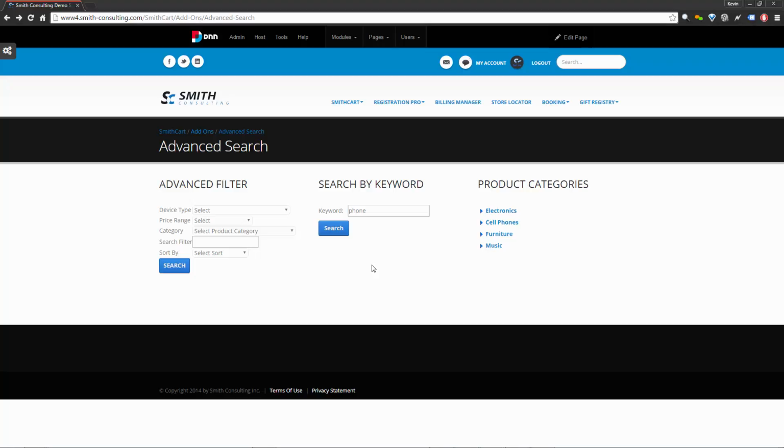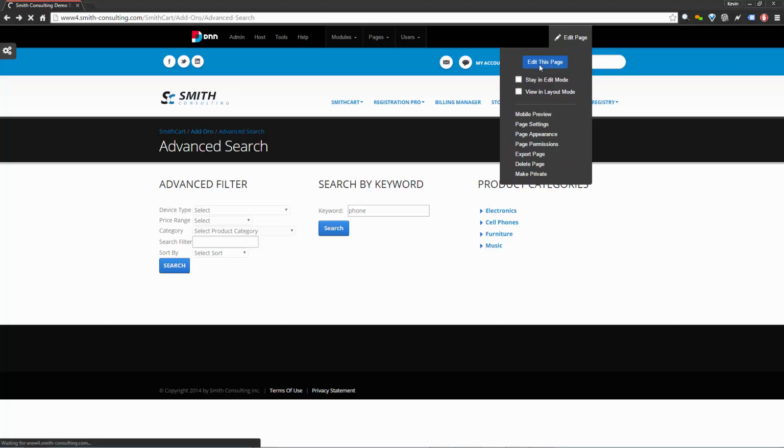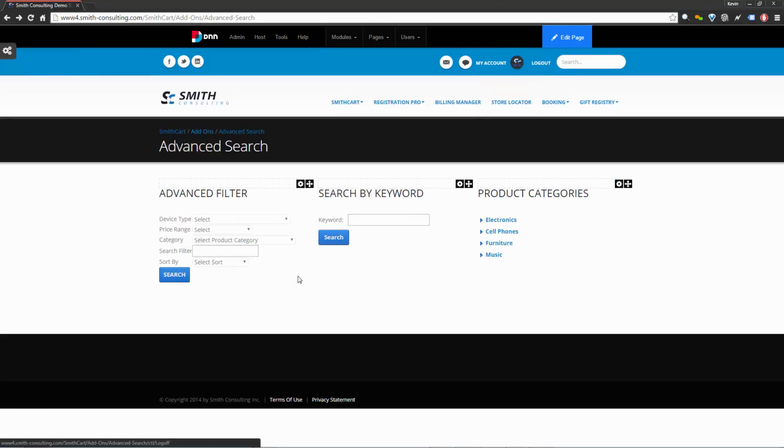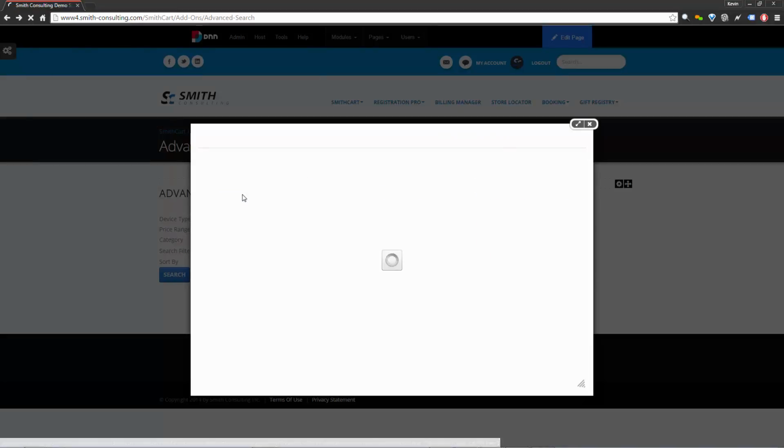To configure this option, once the module has been added to the page, go into edit mode, hover over the DNN action menu, then select the settings option.